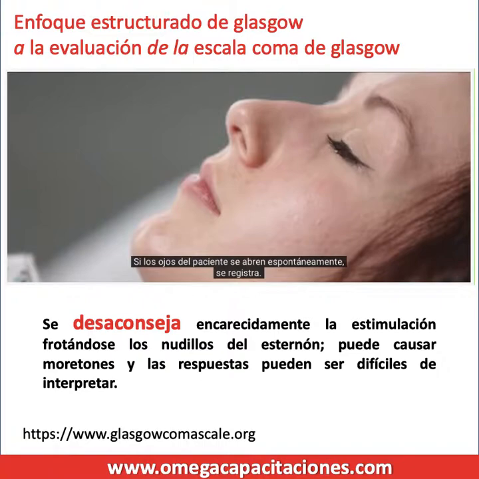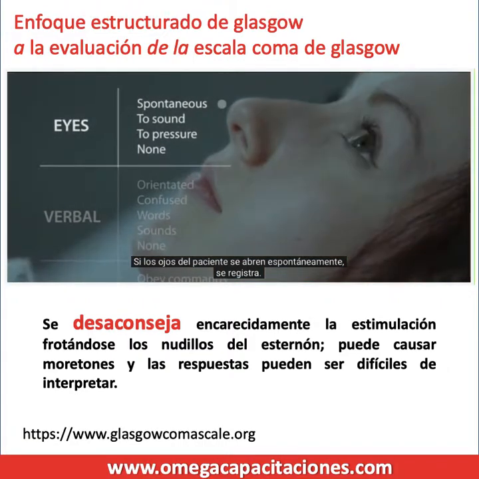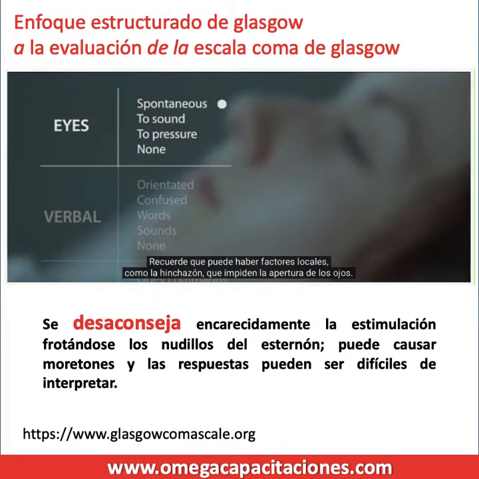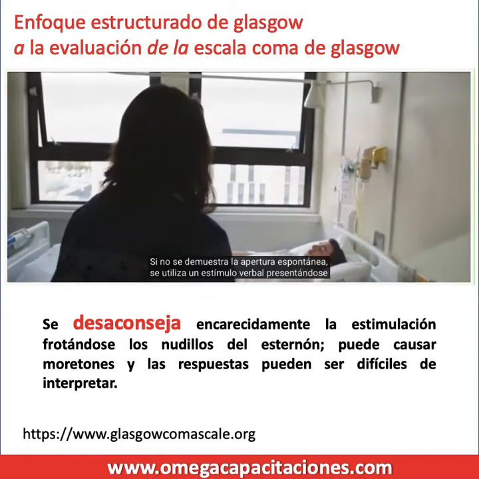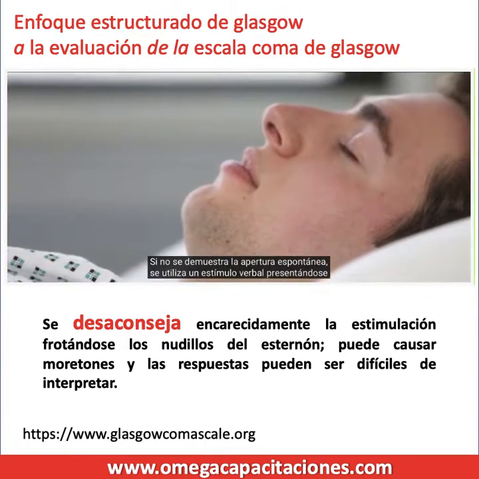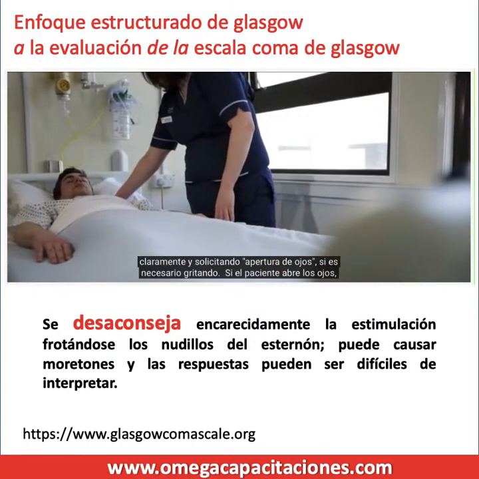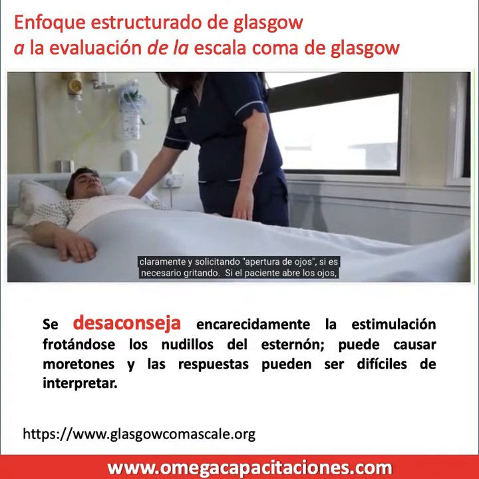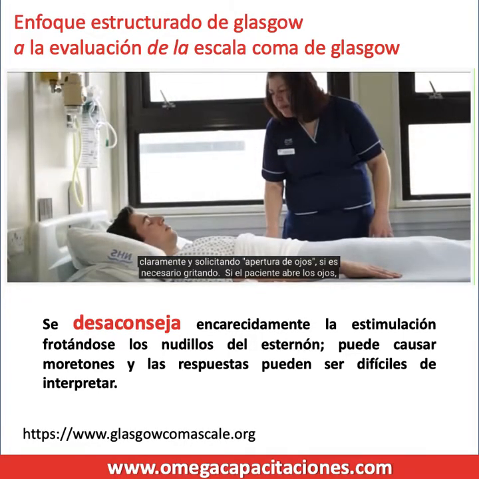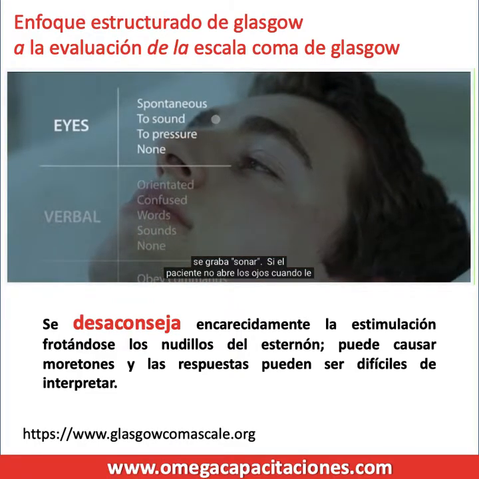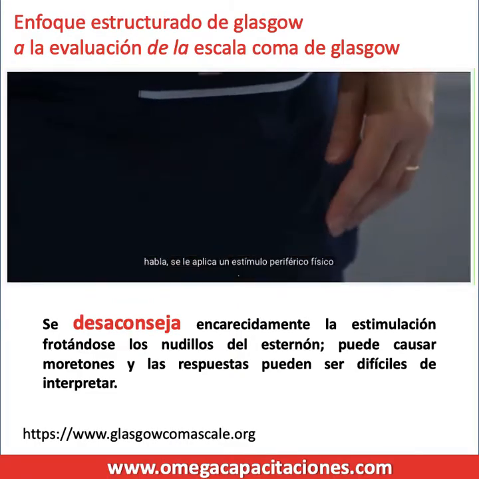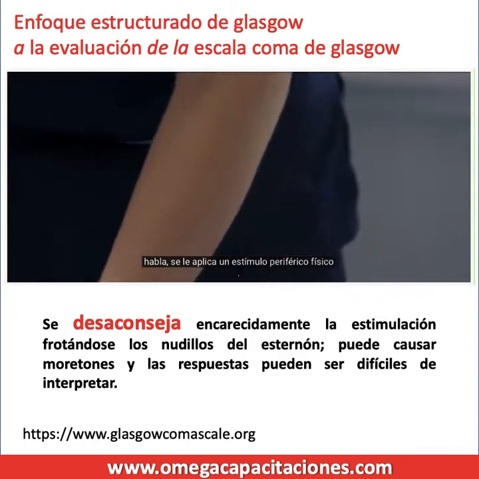If the patient's eyes open spontaneously, spontaneous is recorded. Remember, there may be local factors, such as swelling, that prevent eye opening. If spontaneous opening is not demonstrated, a verbal stimulus is used by introducing yourself clearly and requesting eye opening, if necessary by shouting. If the patient opens their eyes, the sound is recorded. If the patient does not open their eyes when you speak to them, a physical peripheral stimulus is then applied.